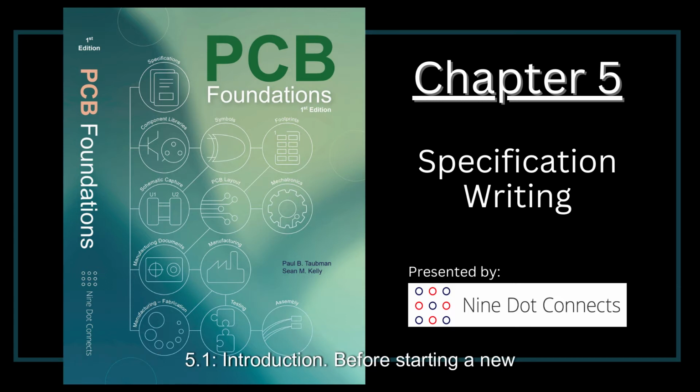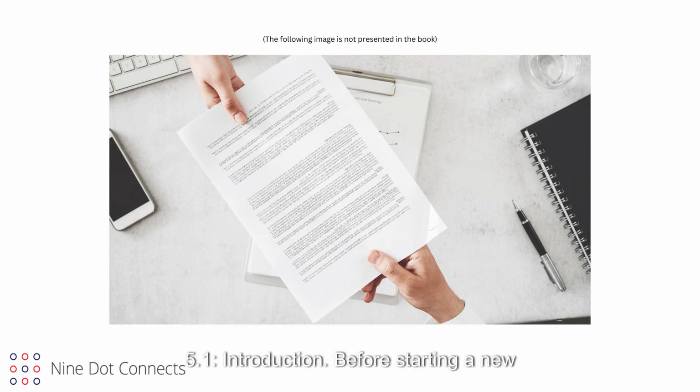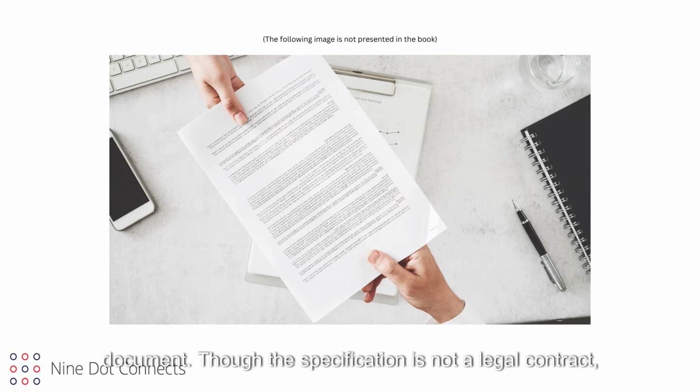5.1. Introduction. Before starting a new project, a clear understanding of the requirements of the PCB should be agreed upon. There are too many factors for these requirements not to be written down, especially when more than one person or group will be involved. There are many benefits to a written document.